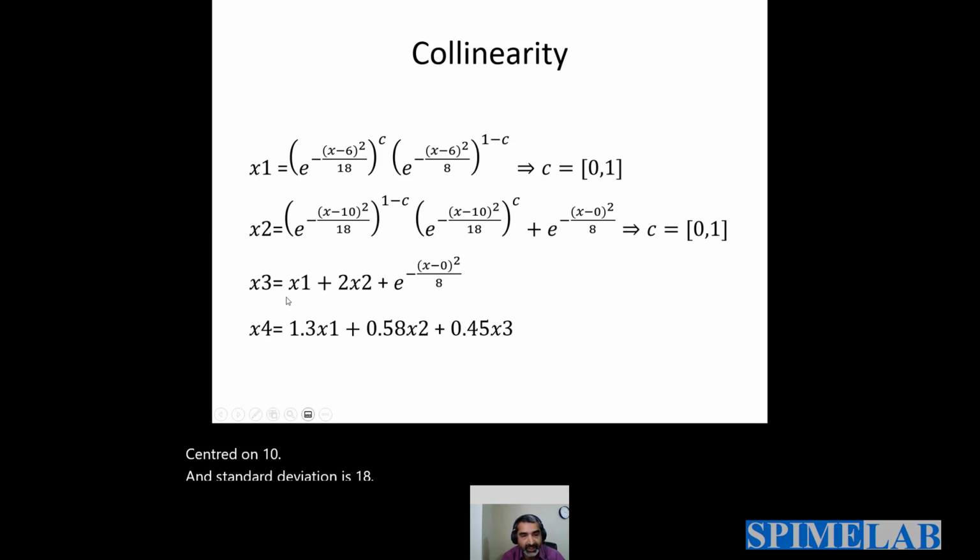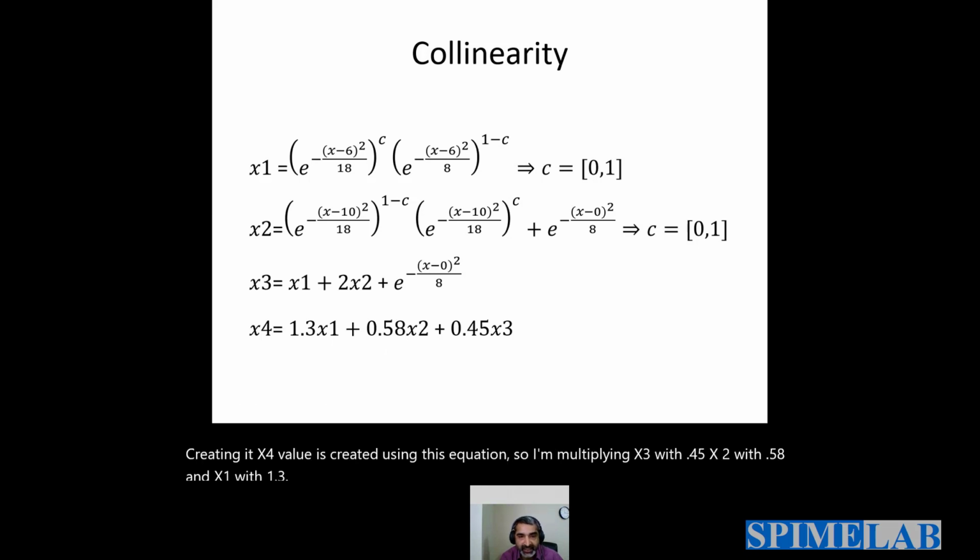Then x3, I'm creating from x1 and x2, multiplying the value of x2 by 2 and adding it to x1. x4 is created using this equation: I'm multiplying x3 by 0.45, x2 by 0.58, and x1 by 1.3.